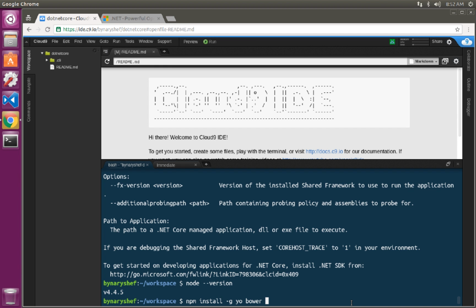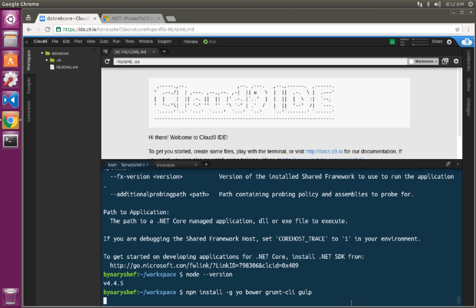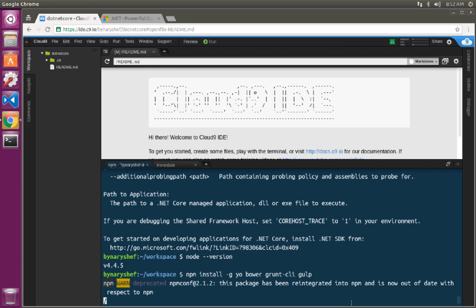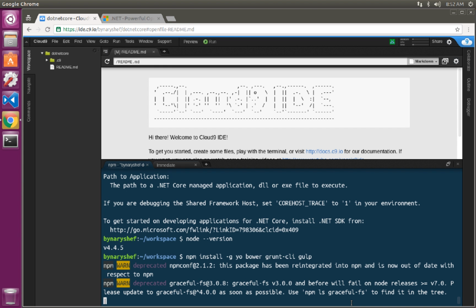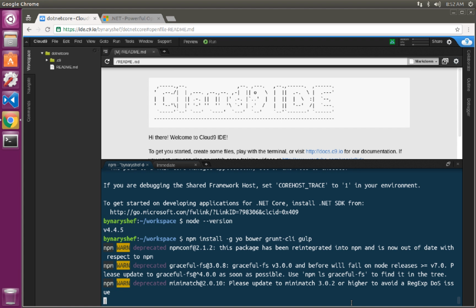And then I'm also going to get the grunt CLI, and then I want to have gulp as well. This will take a few seconds. Again, there's going to be quite a few warnings here. From what I found, they don't have any impact on the installation.